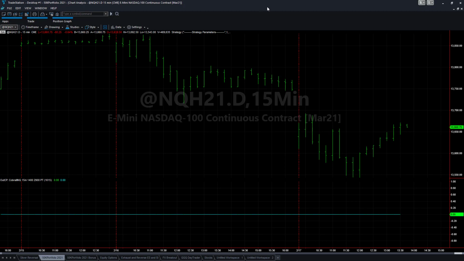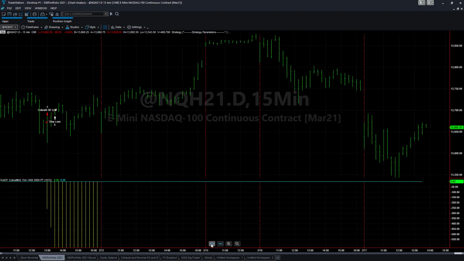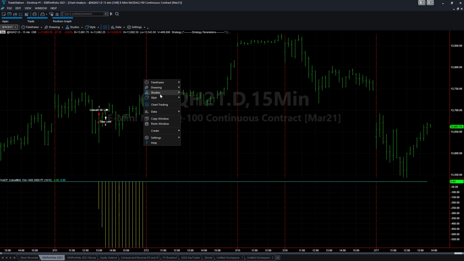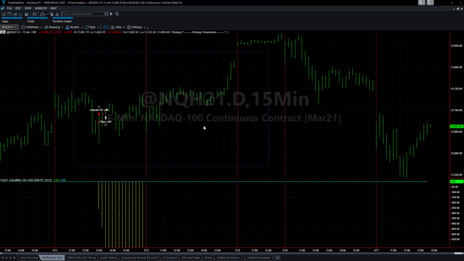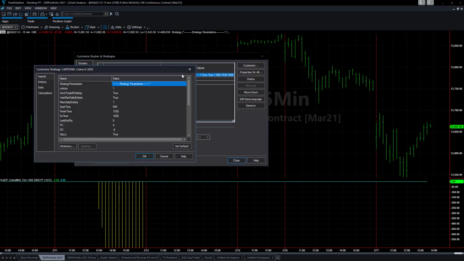And it will take short trades if the trend is down on slight rallies, not big rallies, but slight rallies. So that's Cobra Crude. It enters trades. You can right-click, studies, edit strategies. You can see when it takes trades.